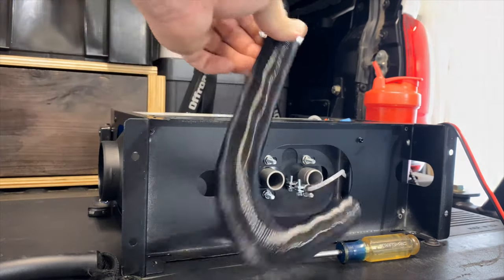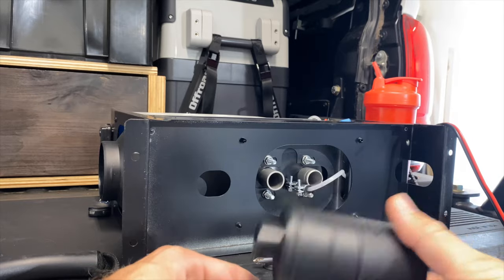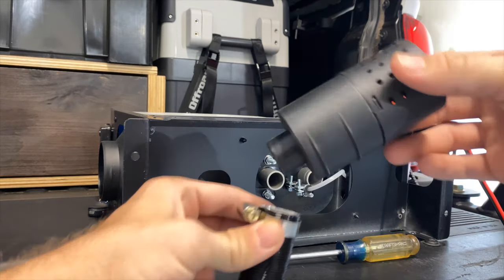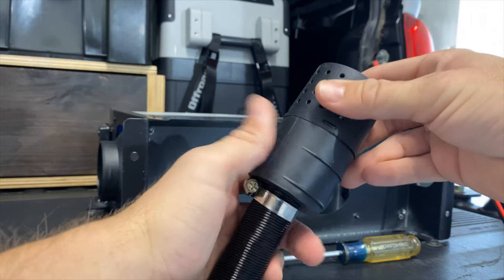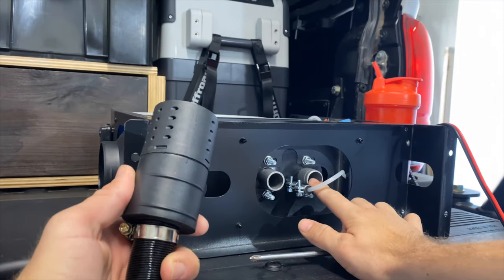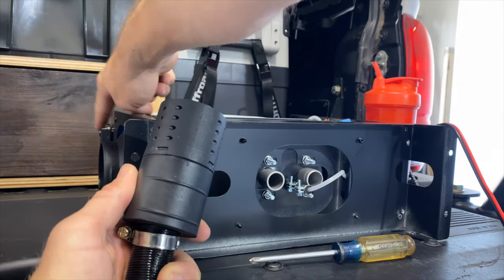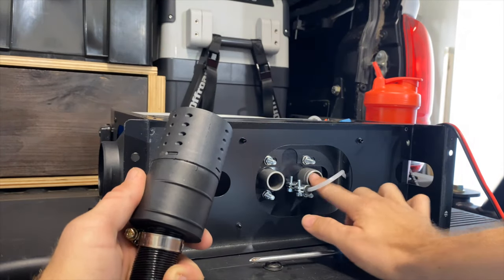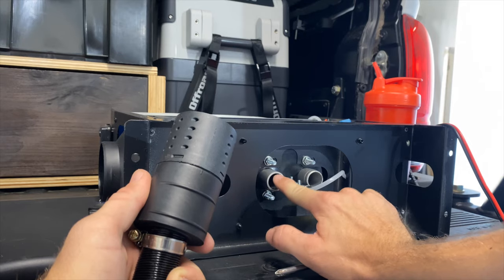So it comes with this black piece, and this is like the air filter, I guess. But this black piece just goes right into this other black piece, and I'm gonna tighten this down. It'll install on the right side. Then this is the air intake, and this is gonna be your exhaust exit.